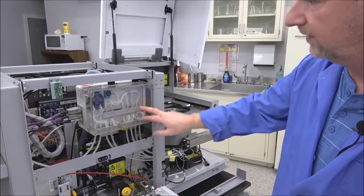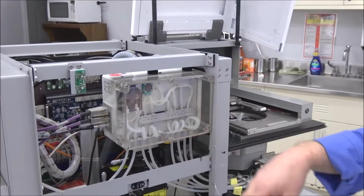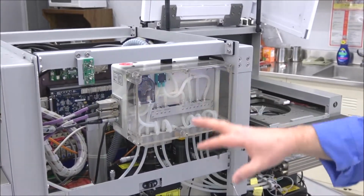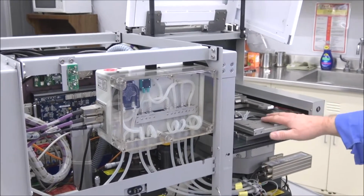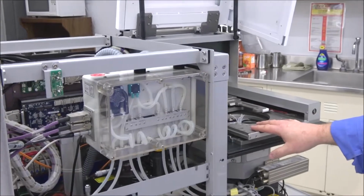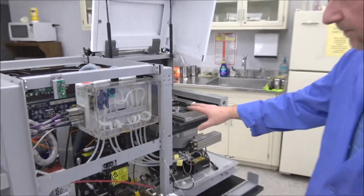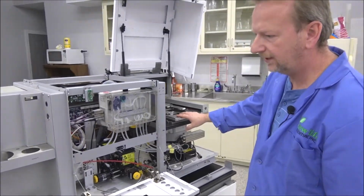This is your pumps for your water immersion lenses, which is controlled in the software. I flushed yours all out. It should be good to go. You have your water immersion lenses installed, and you can select that from the software also. But we're going to get the machine turned on, and I'll be back in a little bit.